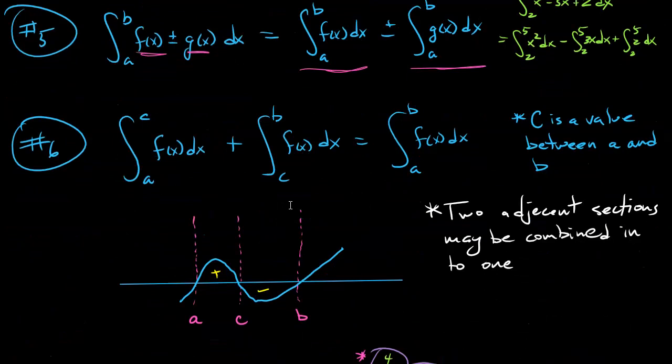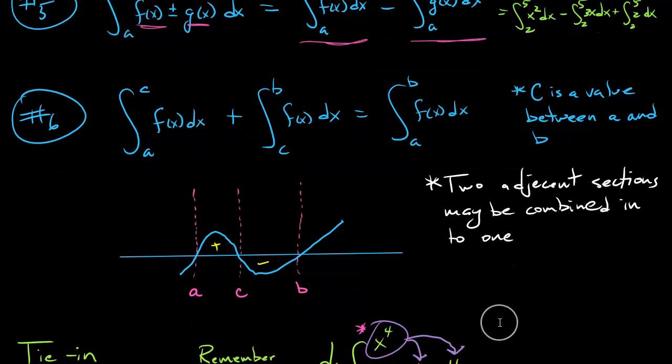And then the last property, it makes sense and most people get it. The hardest part of this property is how they choose their variables. And this is how every calc book I've ever seen writes this property. It basically says that if you have an integral from a to b, it is equal to, if you pick any random number between a and b, which in this case they call c, that's obviously the part that bothers me.